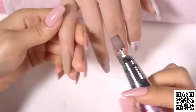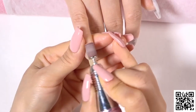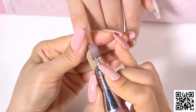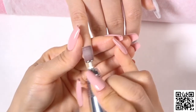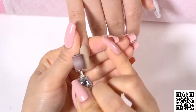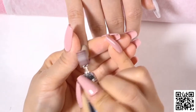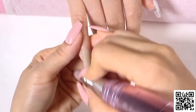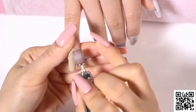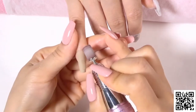Now, here's our nail drill. We're going to use the machine to do the filing. As you can see, until now we didn't use the activator, because our fashion dipping powder is a new formula. It can dry by itself in 30 seconds, so you do not need to use the activator before filing and buffing. We're going to use the machine to file off any bumpy or uneven places. Don't forget the cuticle. As you can see in every tutorial, we must file off any powder which gets on your cuticle. It will let your powder nails last long on your own nails.